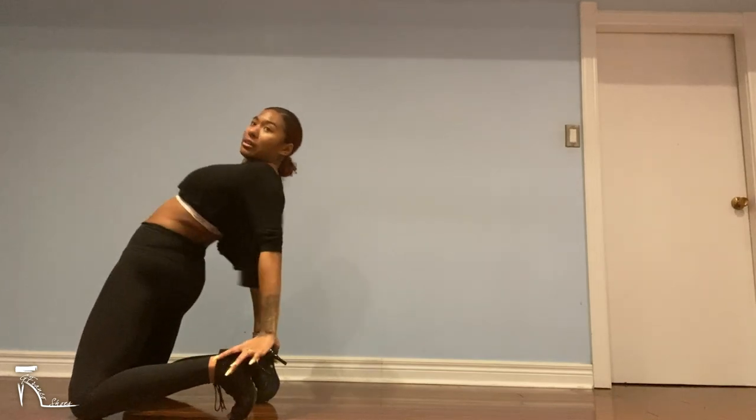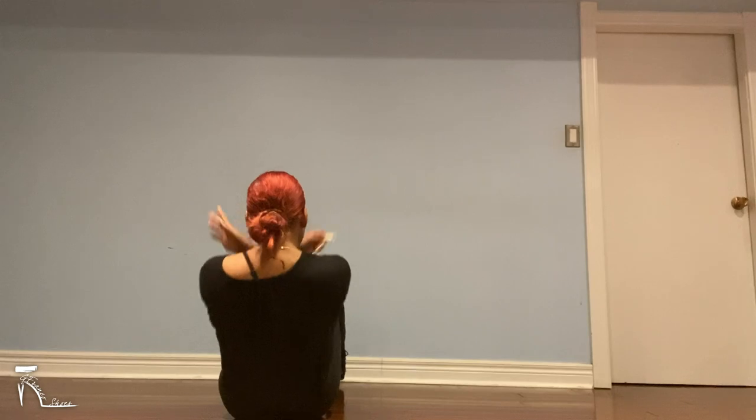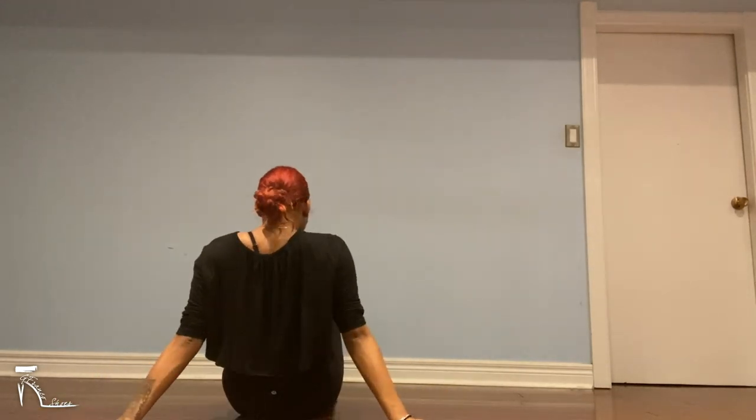up, turn, hit, on the knee, one, two, down, back, sit, bam, bam, and back, up, right, left, right, split, down. Okay, and that's the end of the choreo. You made it. Let's try that two times with music.